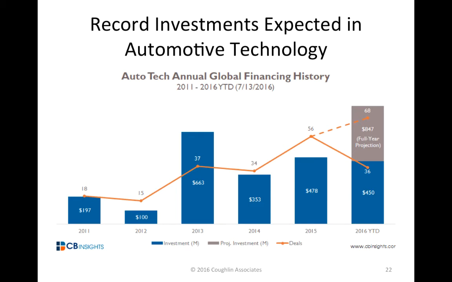And there's a lot of startup activity going on in automotive technology. A lot of this is software, but there's projections that in 2016, first of all, the current investments have almost matched 2015 with about half the year, and there's projections that the full year could approach close to twice that total investment, according to CV Insights.